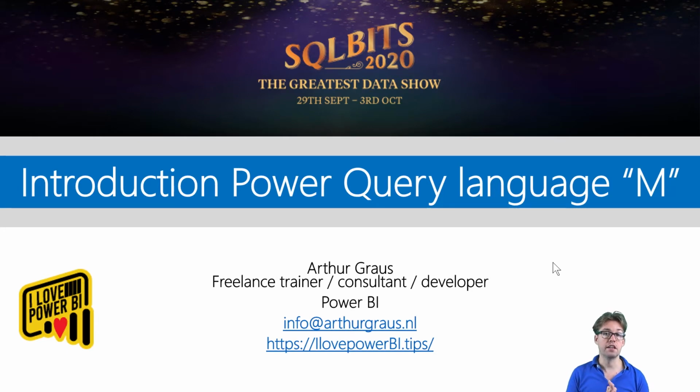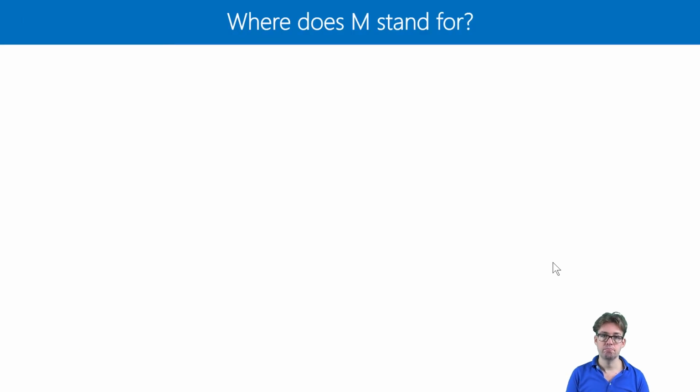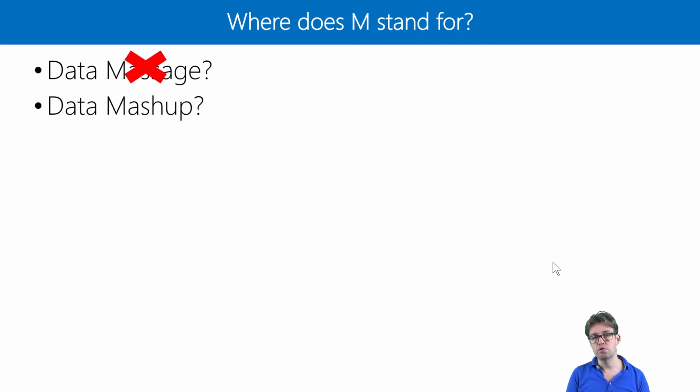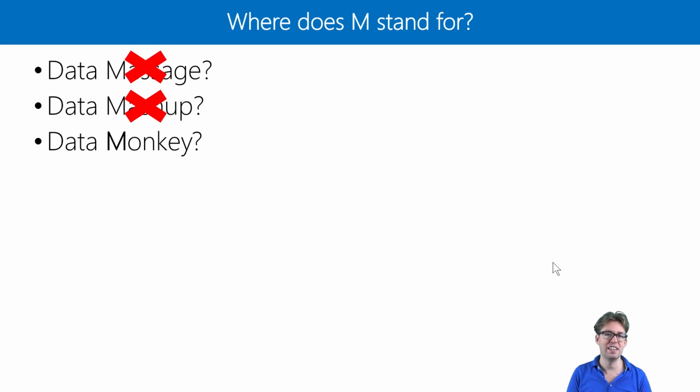Okay, let's get started. What does this mysterious letter M actually stand for? Has it to do with data massage? Not really. Is it because it's a data mashup engine? No. Or maybe it's because of the book of Chris Webb about the data monkeys. But nah, it's not that either.